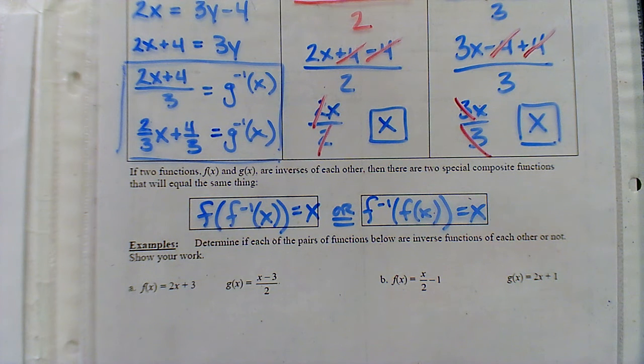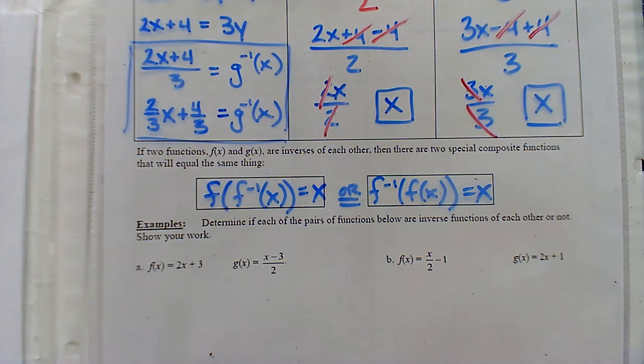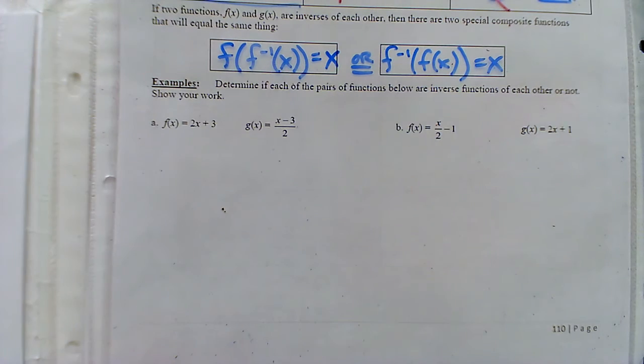So we're going to test this. We're not necessarily switching variables anymore and solving for y. We're testing, is one equation the inverse of the other? Meaning, does it undo it? Undo all those numbered values. So let's take a look at the first one. Determine if each pair of functions are inverses of each other. Would they undo each other, cancel out all the numbers?